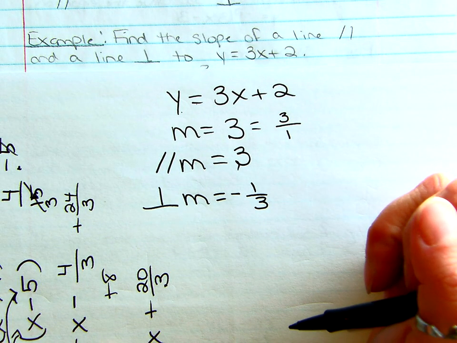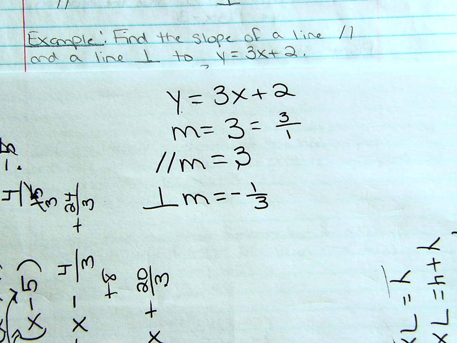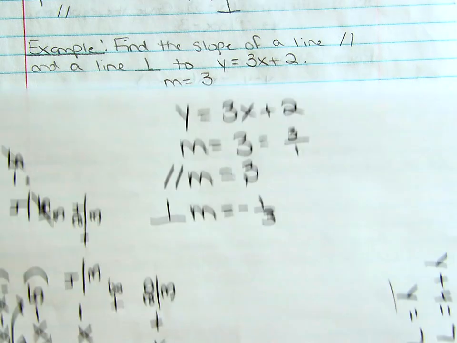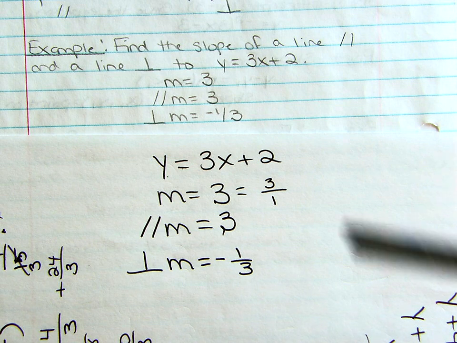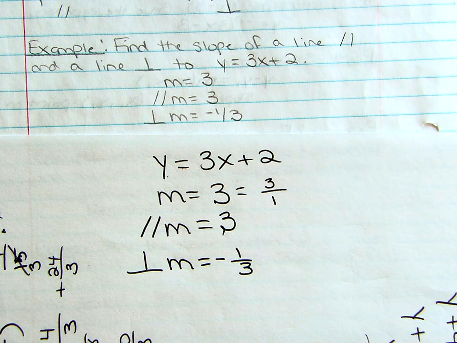So here's some helpful hints. I don't think I actually wrote them out. No, I didn't. Here's some helpful hints on how to quickly identify whether or not two slopes are parallel, perpendicular, or neither. If your two slopes are the exact same number, they're parallel. That's the only time they're parallel. If you have two slopes that are the same sign, so they're both positive or they're both negative, but they're not the same number, automatically it's neither. The only thing that doesn't work for that is negative 1 and 1. Negative 1 and 1, they're kind of like special.